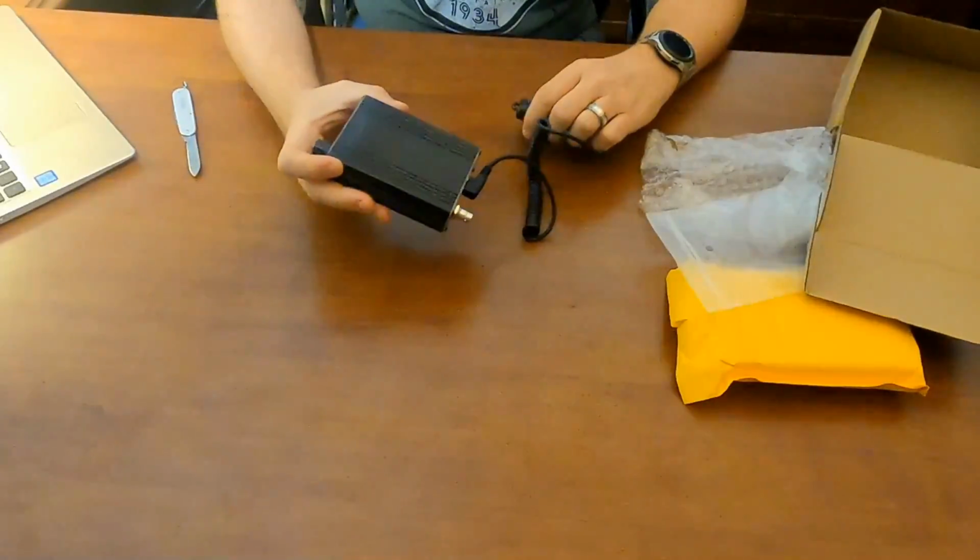Man, okay. All right, well, let's talk a little bit about this. I'm just going to read this off the eBay listing here. Like I said, I did get this off eBay. It was the least expensive HF radio I could find on eBay. So let's talk about what it is.